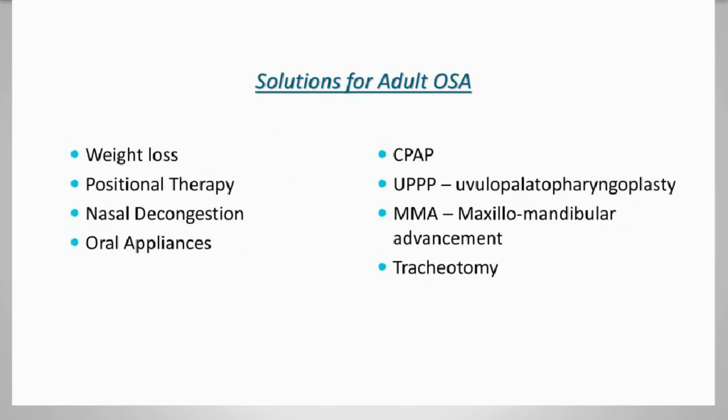This slide here shows what the solutions are for adult patients with obstructive sleep apnea. They range from the least invasive, but quite possibly the most difficult, weight loss, all the way to how we sleep. It's recommended patients with OSA don't sleep on their back. They should sleep either face down or on their side. Of course, nasal congestion, oral appliances. We're going to talk a little bit about that. It's a very hot, controversial topic. CPAP machines are really considered the gold standard for everyday, common moderate to severe sleep apnea.